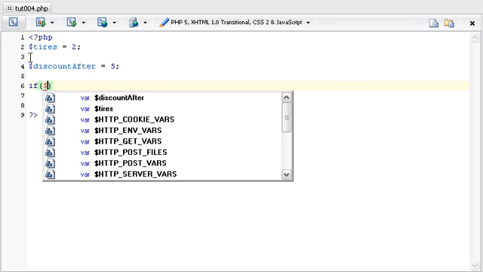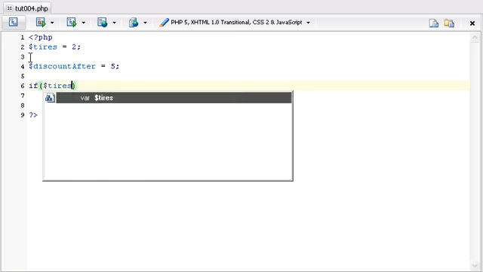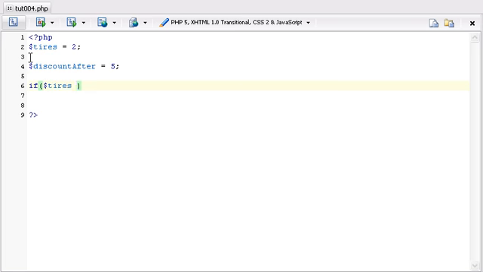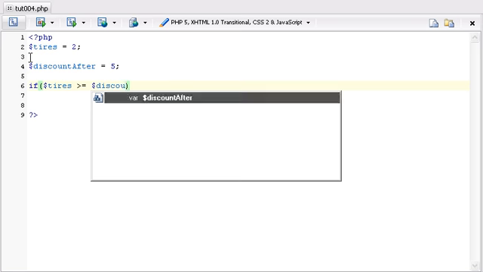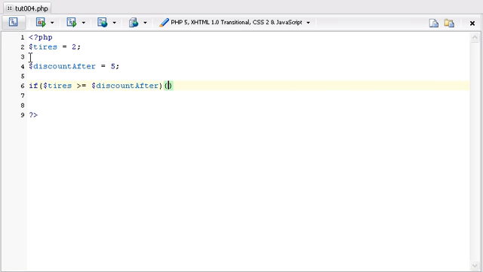So we can say if the tires they request is greater than or equal to, discounts after, then we'll have it do something with the cost.